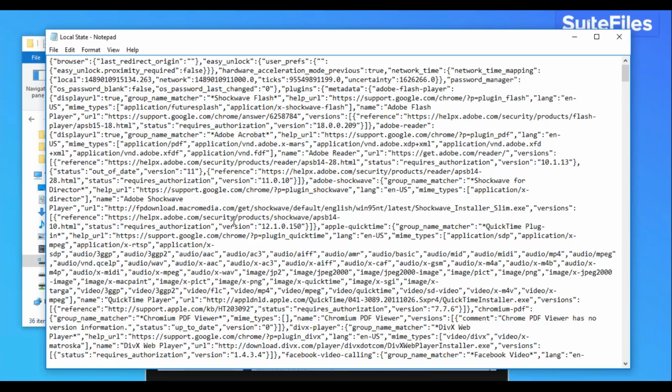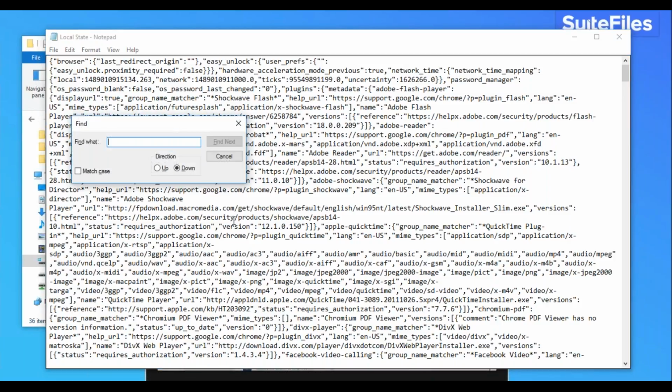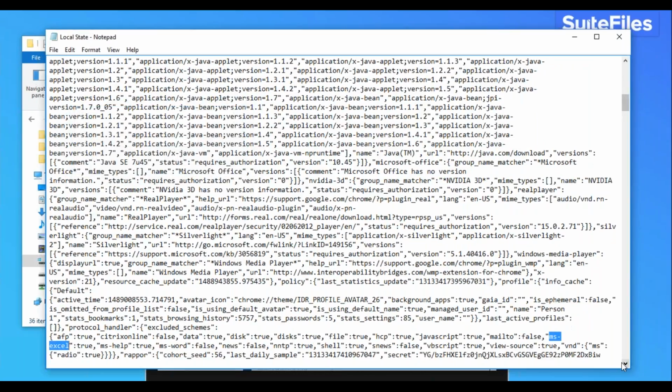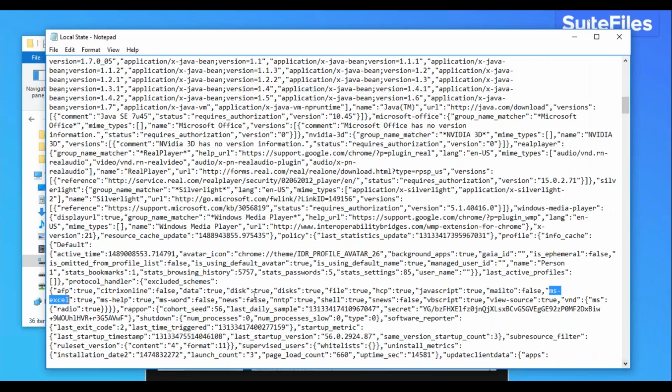And at this point, I'm looking for my Excel entry. So I'm going to look for MS Excel. Find next. Now what we've got here is a bunch of information. So you can see MS Excel, there's a setting in here, I'm just going to highlight it, and the setting is set to true.